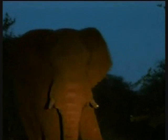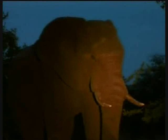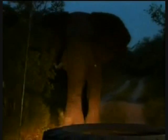Good evening. I remember you. Look carefully in his left ear as he's turning away from us now. He's got that little sort of tip or like a little finger piece that's hanging down in the left ear. This is the bull we saw. We had that herd yesterday. He was the guy that came quite close to us. So he's left the breeding herd and he's moving around by himself. There you go. See his left ear there. Hey dude. He's being very playful with us, giving us a little bit of attitude here.